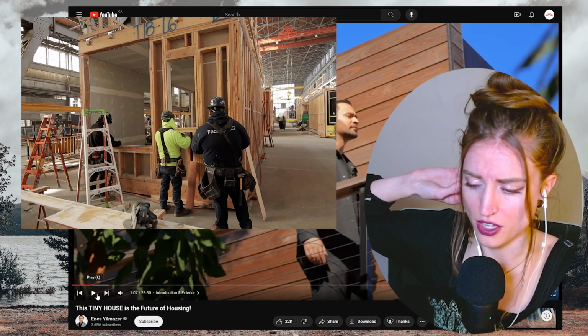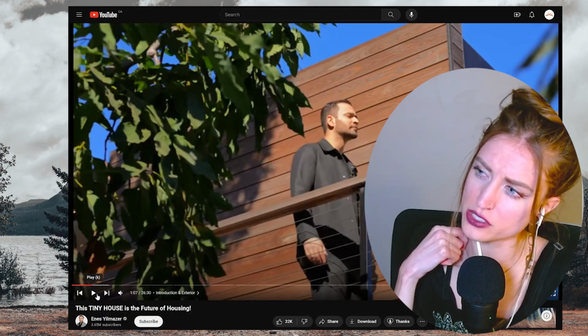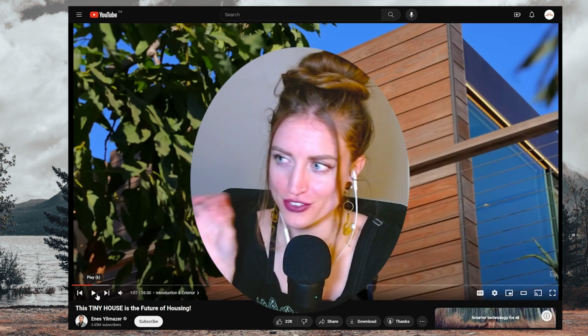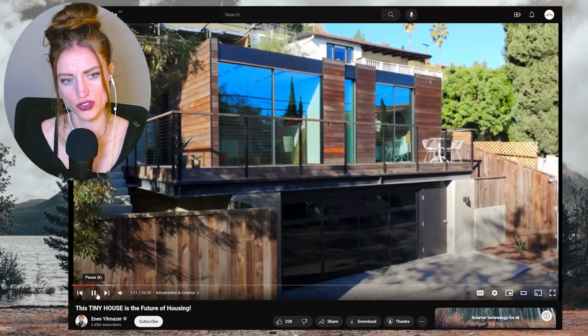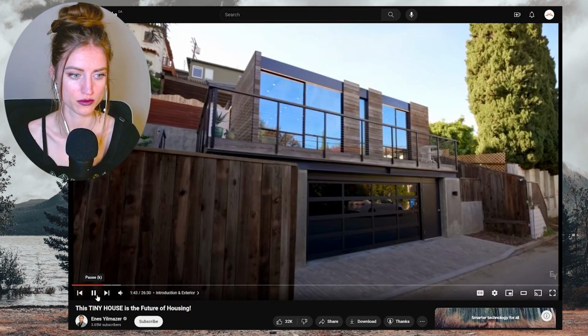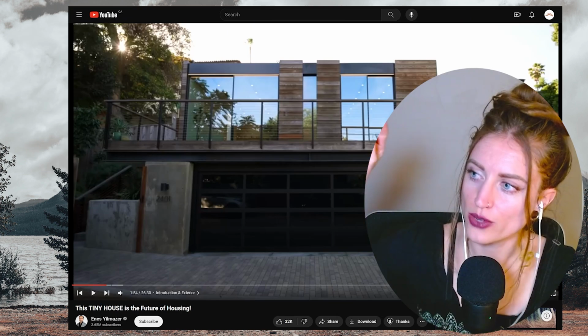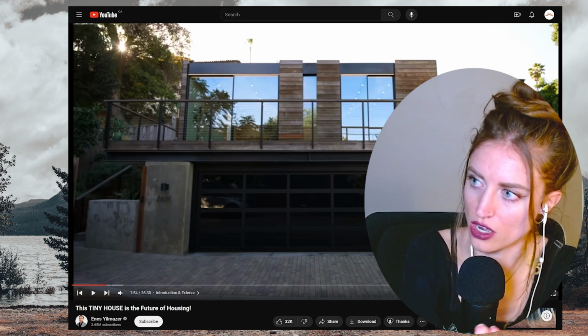There's a lot of prefab housing that is built in a controlled environment. How does that differ from a regular modular home or a regular mobile home? $350,000 though. That's a lot. We got a lot to see today, so let's dive right in. It's very pretty though. We can see that this property is built on a hillside, consists of 2 levels. So question, does the $350,000 price tag include the garage?